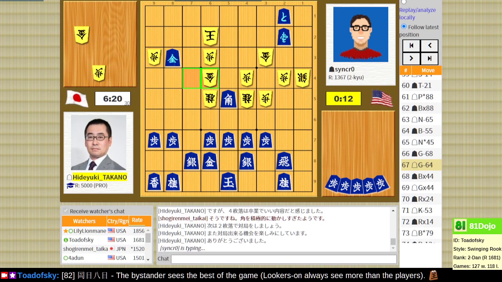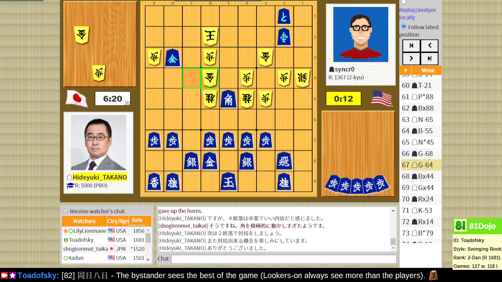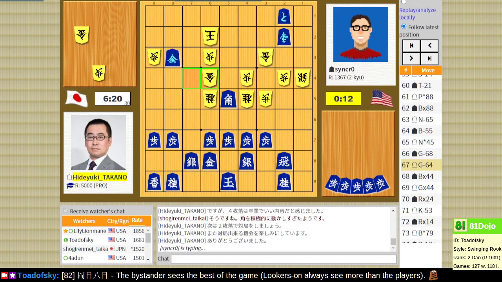All right, so it's been relayed to the pro what the handicap receiver was thinking. And he has many remarks here. This is quite an active position. I see a four, a two. I don't know what much of this means, unfortunately.